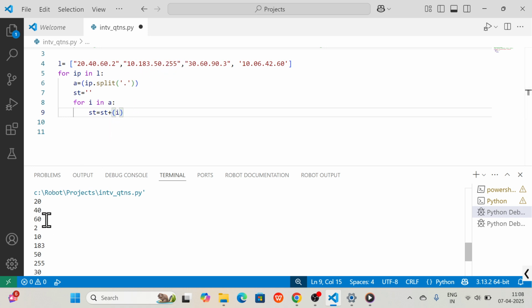Again it will be like 10, 183, 50, it keeps on adding 10, 183, 50, 255 as an individual element.